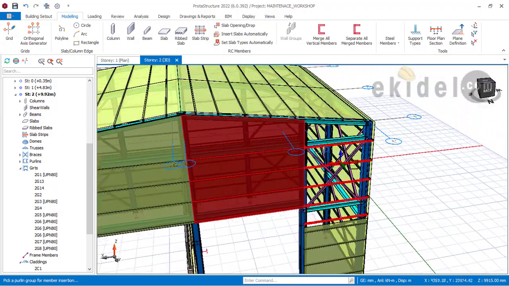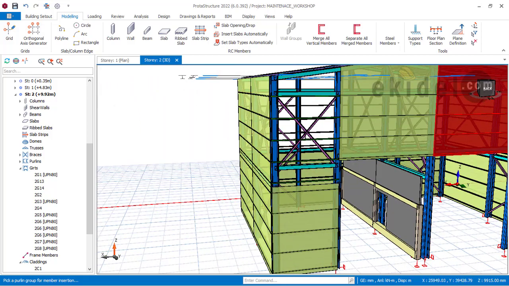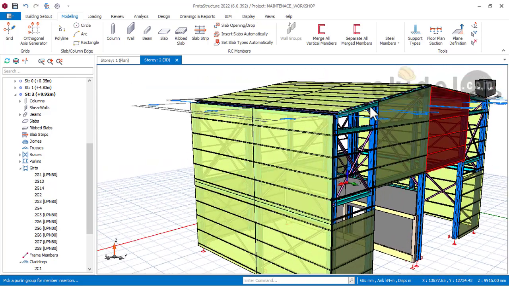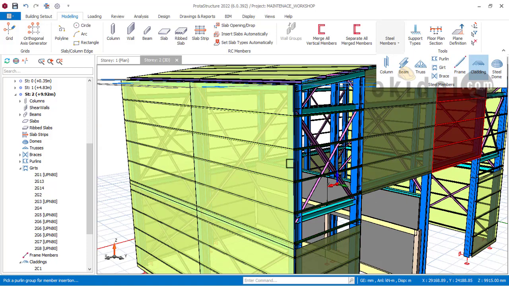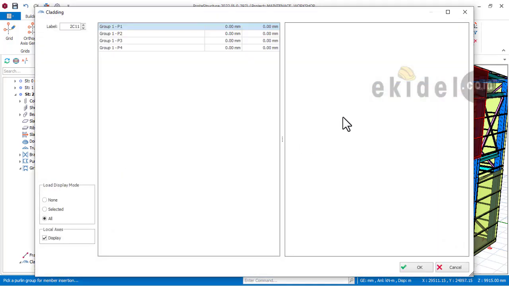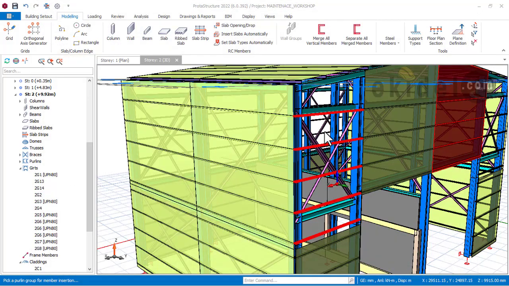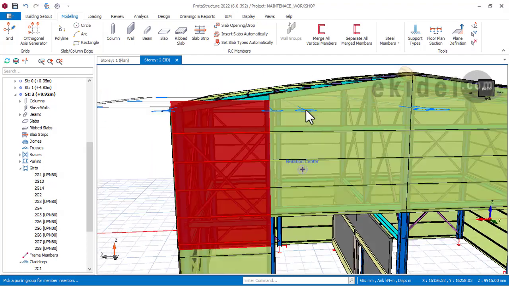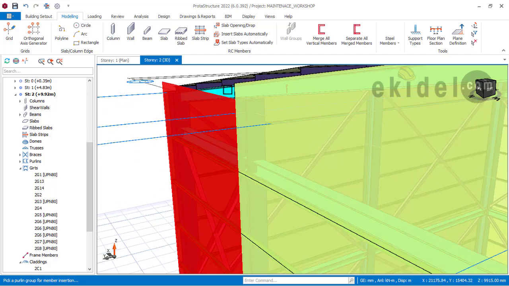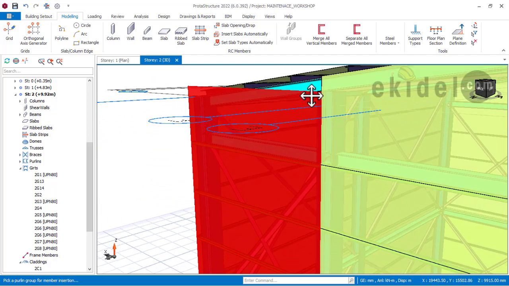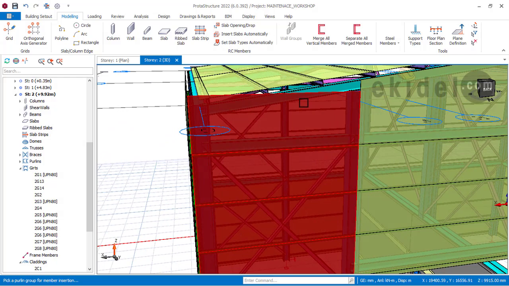Now let us create for this other smaller one also, because what we did was for these two here. Now let's also create a cladding for this other side, which also has that kind of sloping issue. So we will click on the cladding first, which is still active, and then click on this other one here. Now if I do not put in this elevation, you can see that it will not fit in. It is not corresponding to what we have, and it does not have the same shape. So that's why you must work with elevation when you are working with steel structures that have different slopes.